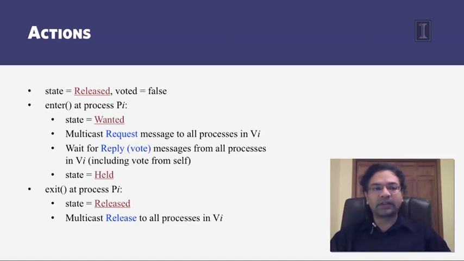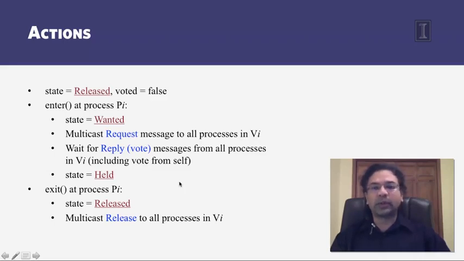Then the process, after sending out this request message, waits for a reply or a vote message from all the processes in its own voting set, and that includes a vote from itself. When it has all these votes, it can then set its state to be held and then proceed into the critical section.